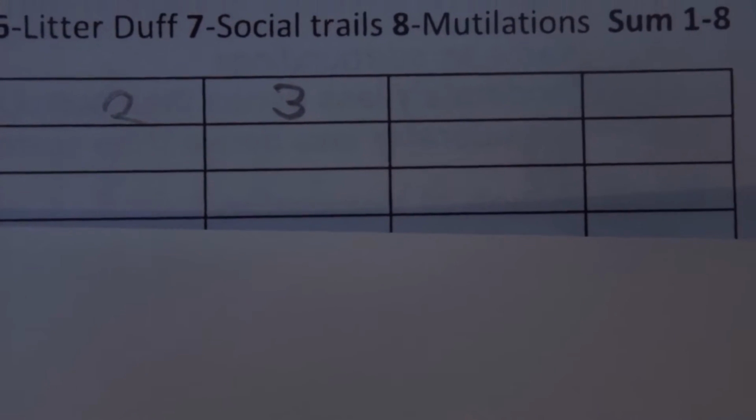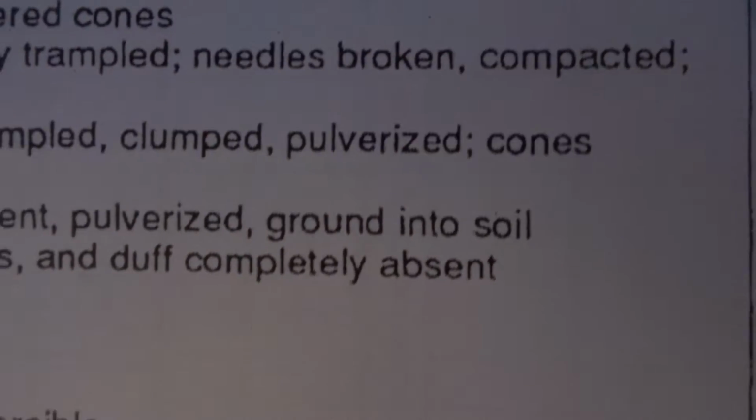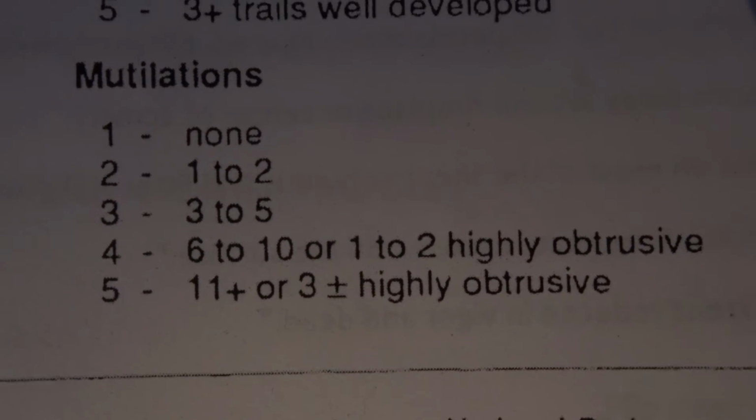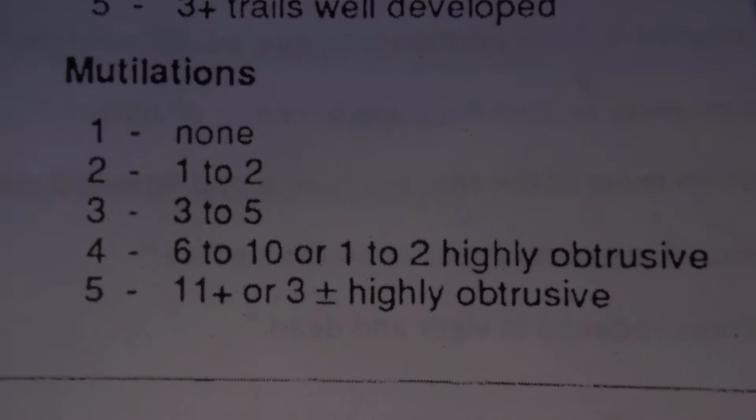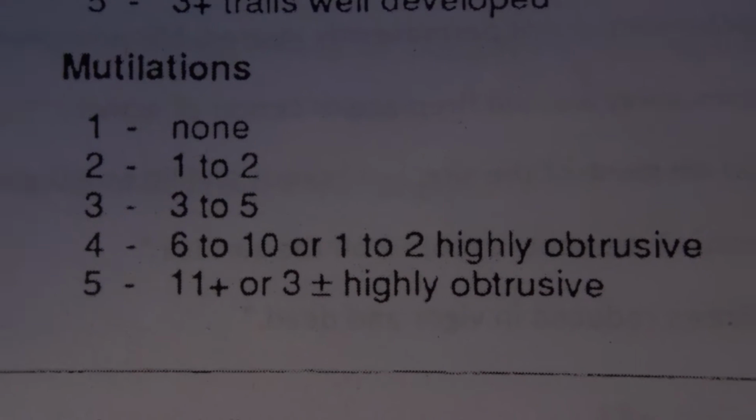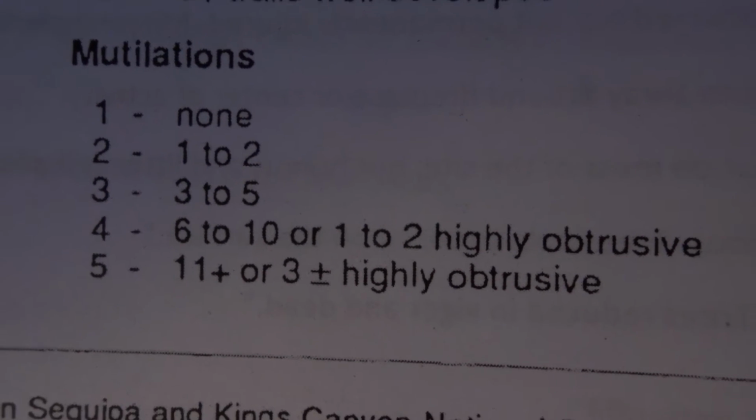Mutilations. Sounds truly awful, but really what they're doing is talking about the trees, how many people have carved their names, hatchet marks in the trees, little saw marks, mutilations. This site's pretty good. I'm going to walk a little ways away to another one so I can show you some of these. This site is, well, we'll take a look around and decide.